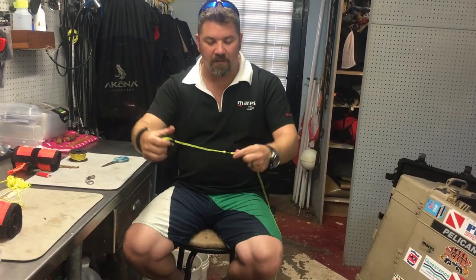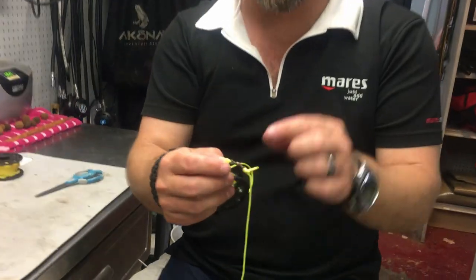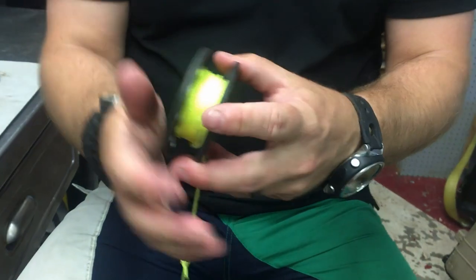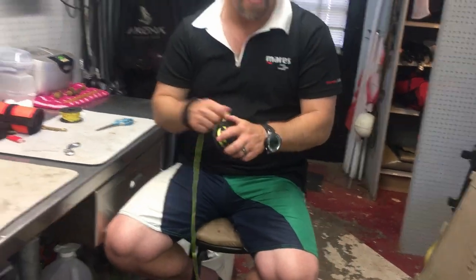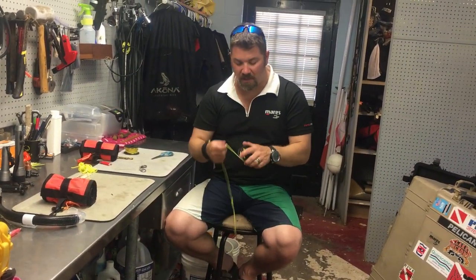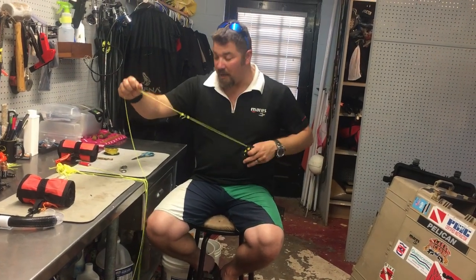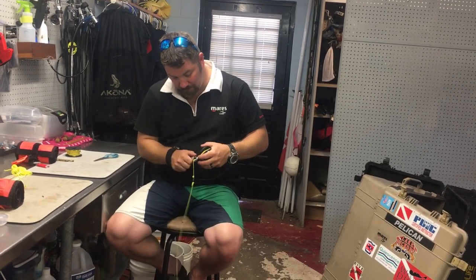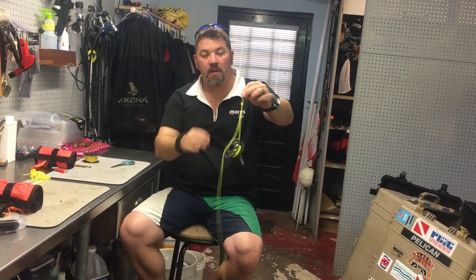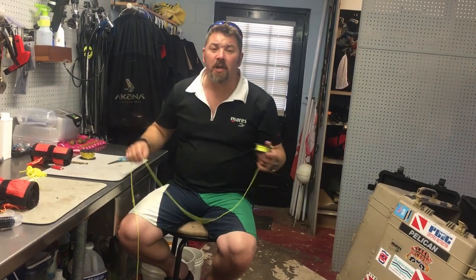When I get to that 15-foot mark, I go ahead and cut it with scissors or a knife and put in a little fishing swivel — this one's brass because we dive a lot in the lake, but stainless steel would be better. At the 15-foot mark I'll put a little fishing swivel, and what that's used for is: if I'm in limited visibility and need to hang and do a safety stop, I shoot the buoy to the surface and if I can't see my gauges well, I can feel the line itself and feel that swivel to know I'm exactly at 15 feet. I can then secure the reel off, the buoy goes to the surface, and I can hang and do my safety stop at that 15-foot mark.